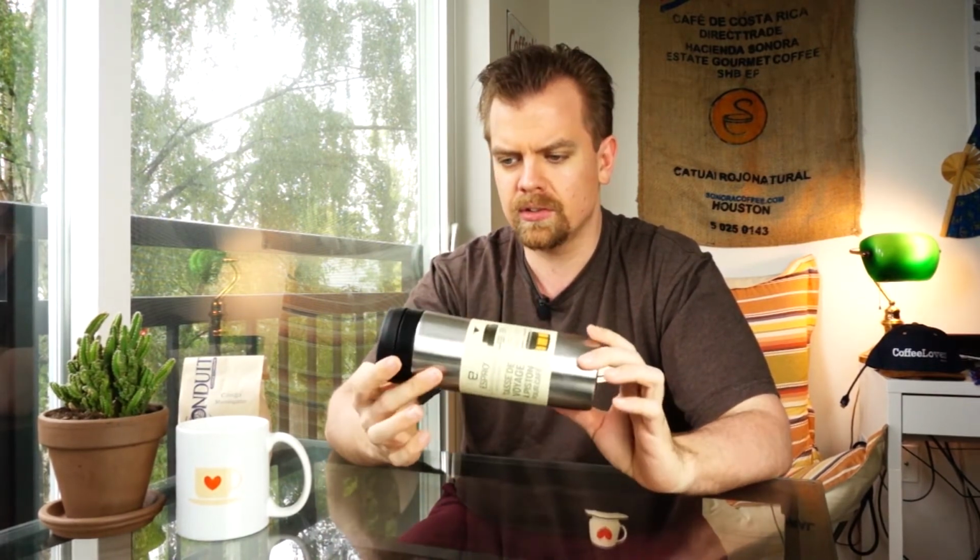There's the box. This is a nice design. Pretty compact. Point of interest: this says it brews 10 ounces and holds 15. So if you take the filter out, you can just use it as a travel mug and have 15 ounces of coffee in there. Very nice. Let's go ahead and remove the label, or shall we? No, let's keep it on. Feels like it's stuck on there. I'm going to keep it on for the demo because it's not interfering with the functionality at all.